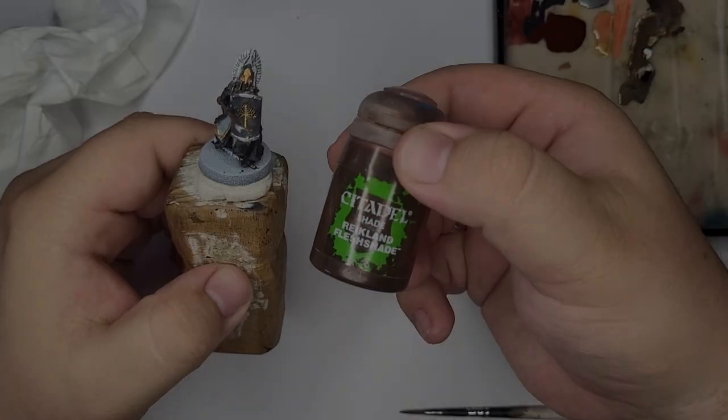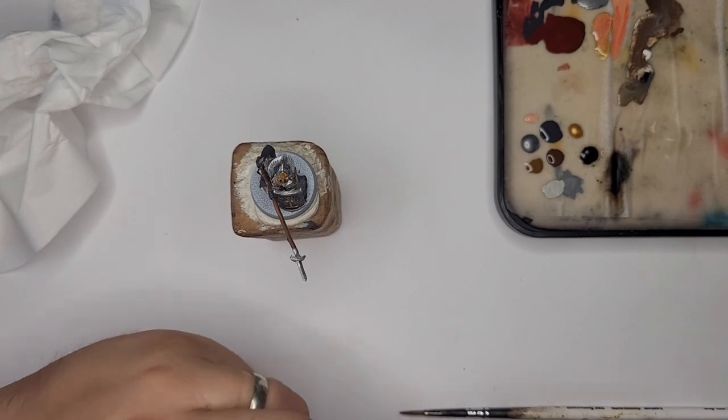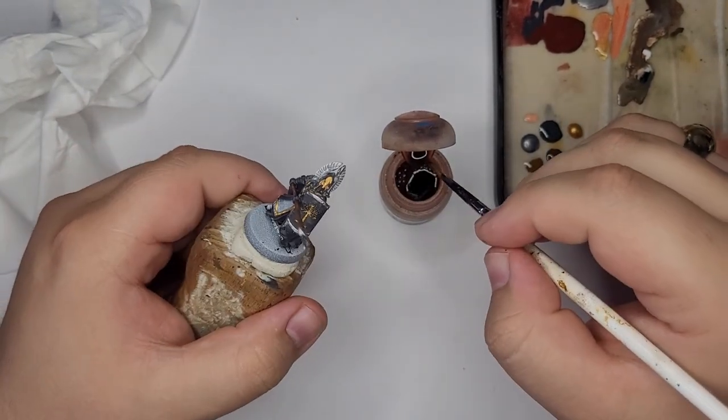Now I will use a wash color to shade the facial features and the gold. The wash will add a reddish tone to enhance the shadows and depth of the face and give the gold a warm hue.